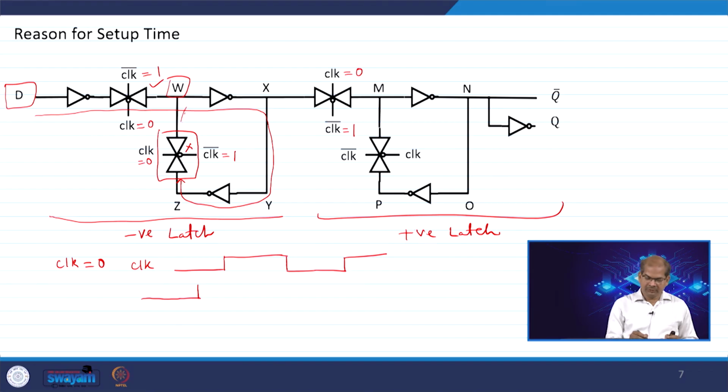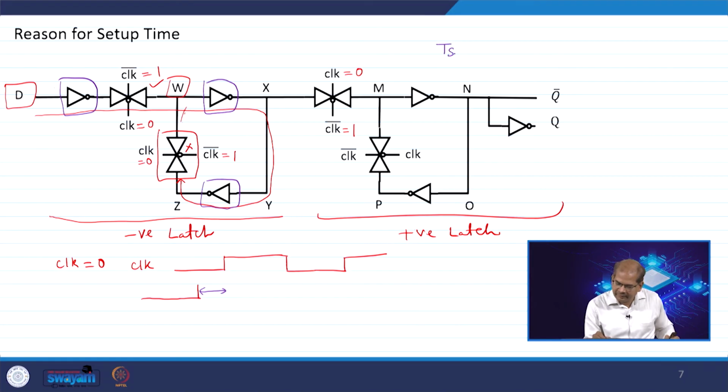It should come before the delay of this inverter, this inverter, this inverter and this transmission gate. So, this delay should be more than T setup. At this point T setup should be 3 inverter delays plus 1 transmission gate delay.